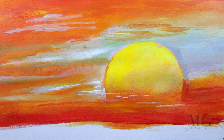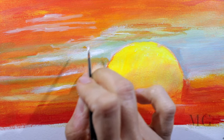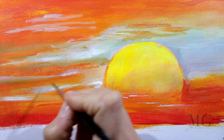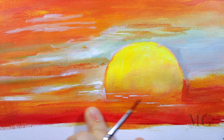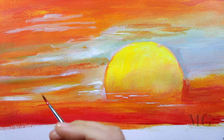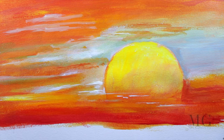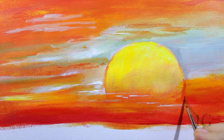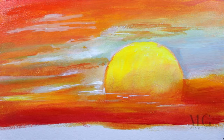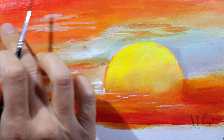For the base layer, it all depends on the moment of the day we want to paint. For example, if we're looking for a daylight landscape, we add a very bright blue — a mix of blue and white. If we're looking for a sunset or sunrise moment, we'll have mostly oranges, red, purple, pinks — it depends on the intensity of the moment. And if we have a dark sky, we can use dark blues, purple, even green if we want to go more towards a fantasy sky.